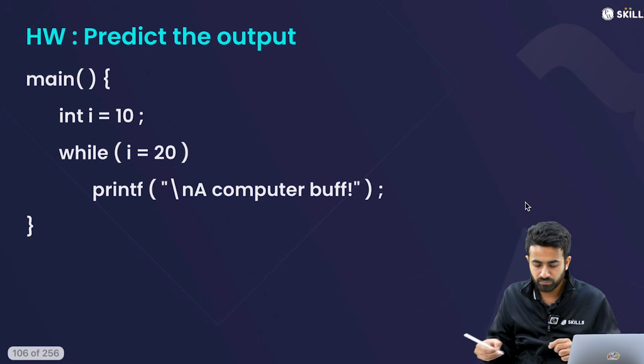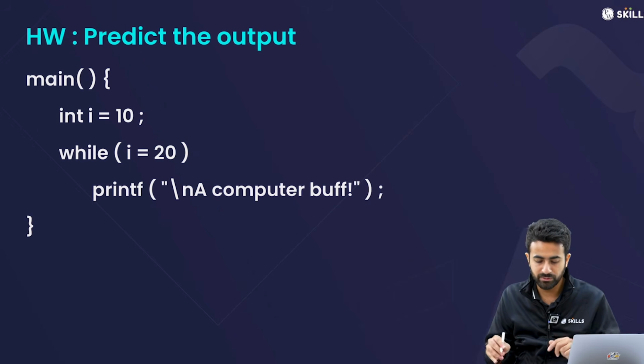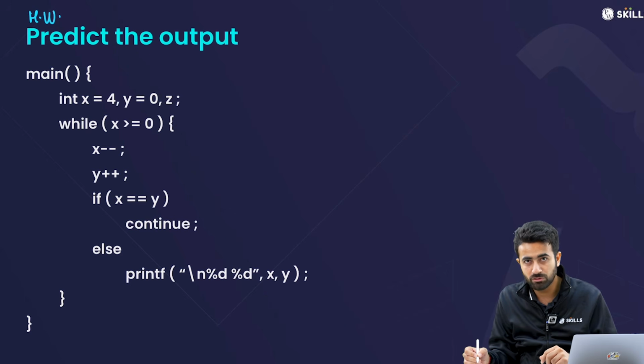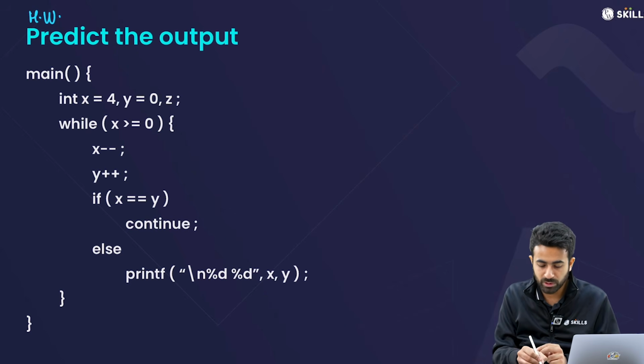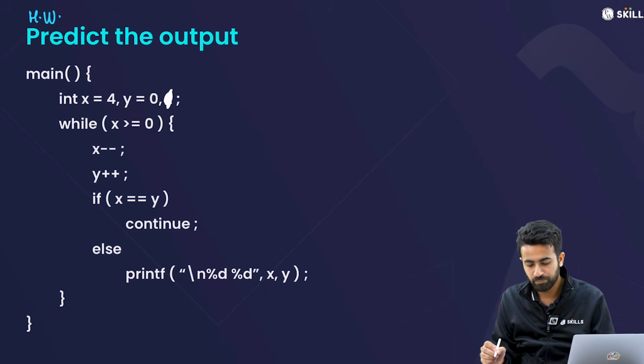Let's move ahead. This is homework for you guys. Please have a look at it yourself. Let's move ahead. This is again homework for you guys. Take a screenshot. Very nice question. Do it slowly: x is equal to 4, y is equal to 0. z has nothing to do with it, please ignore it. This is the question. And then you have to consider in which body the if else is happening. Again, like in these questions, a while loop is very necessary when there are two variables. For loop, maybe it can happen, but while is a better habit.